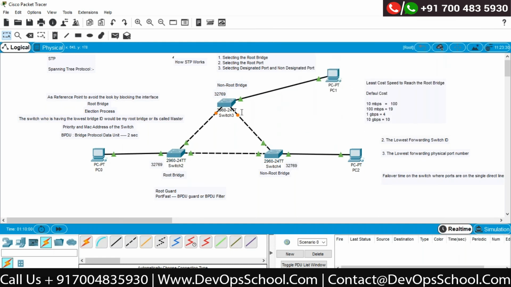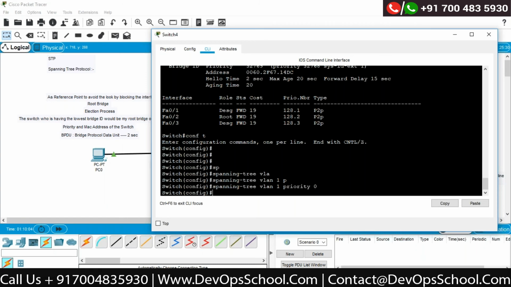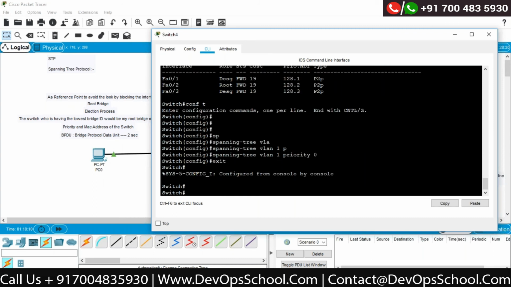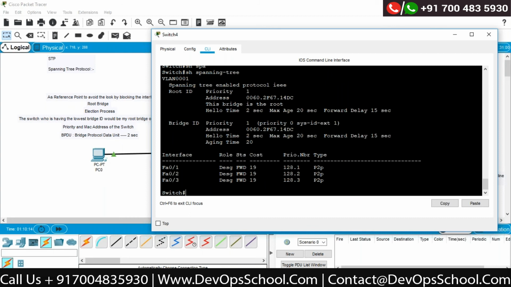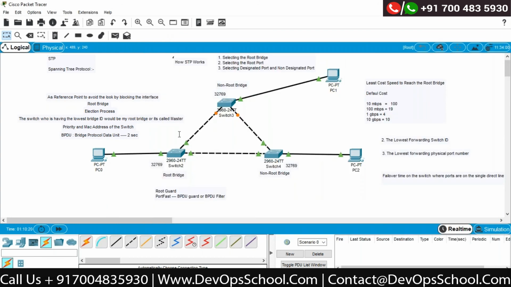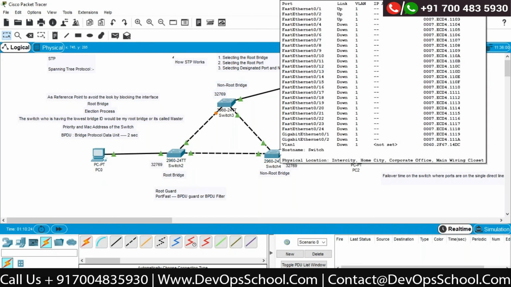See what you can see. It is doing the election one more time, because if I say do show spanning tree, what is he now? He is my root. Earlier he was not our root, but right now he has become our root. Why?